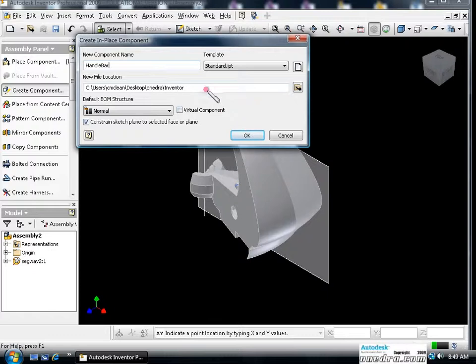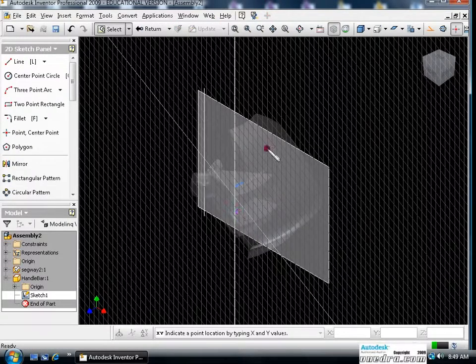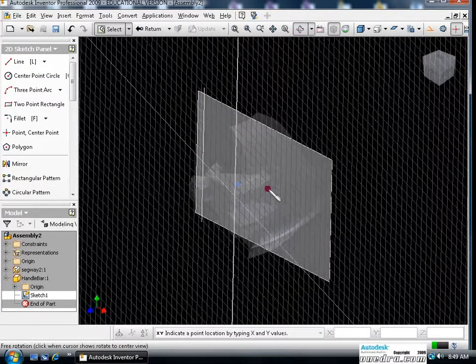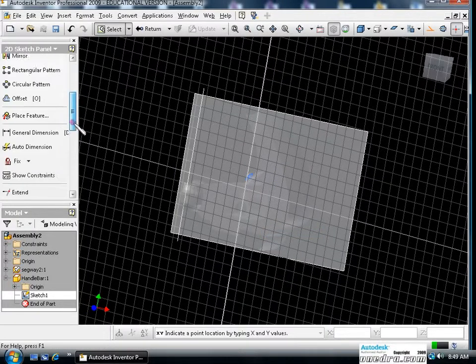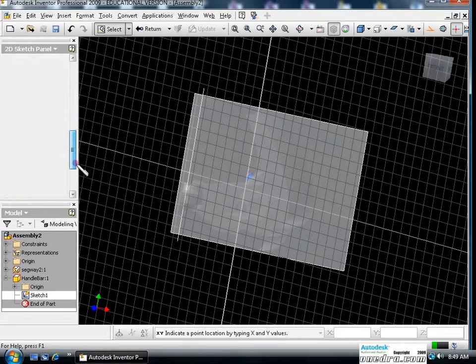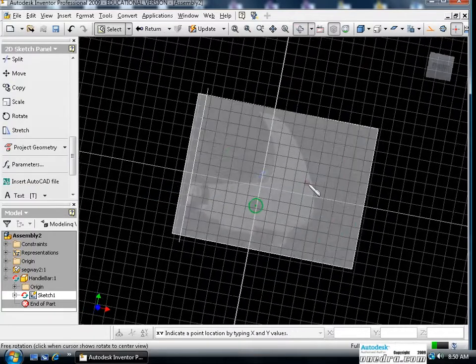And it's going to save it in the folder that you wish, or your flash drive. Click OK. And then I'm going to pick the sketch that I want to use, and I'm going to pick this end sketch here so I can draw my handlebar. So let's scroll so we can see the hole. And again, one of my favorite commands, project geometry. I'm going to select the hole to give me the sketch of it.